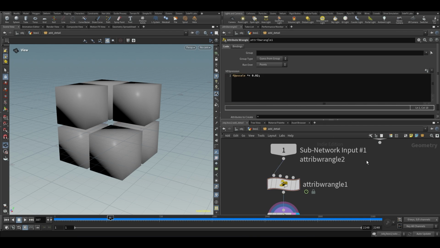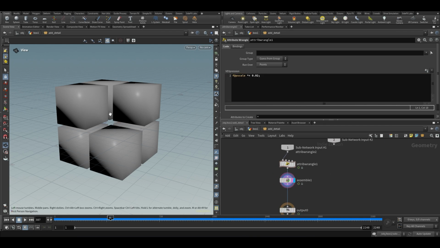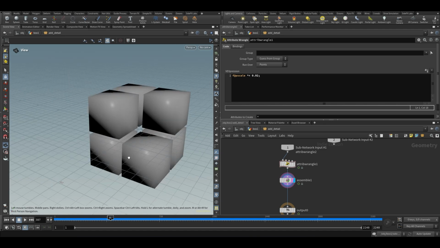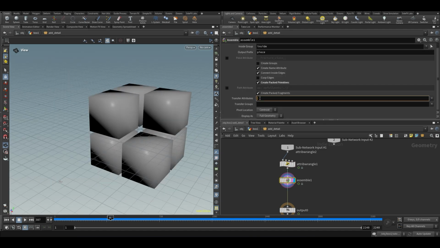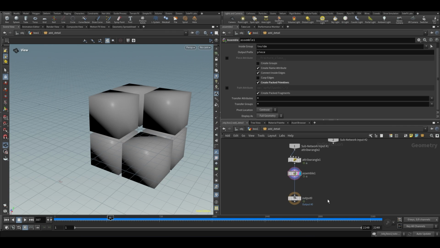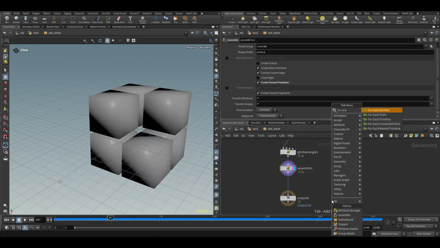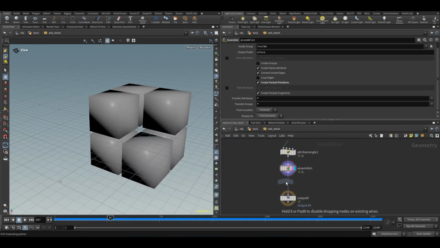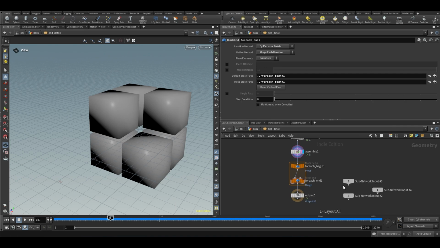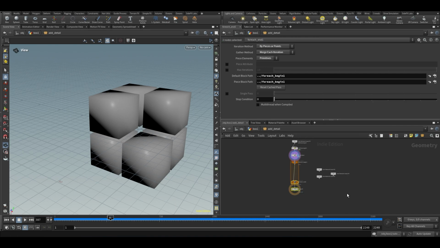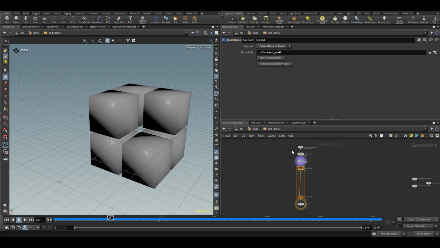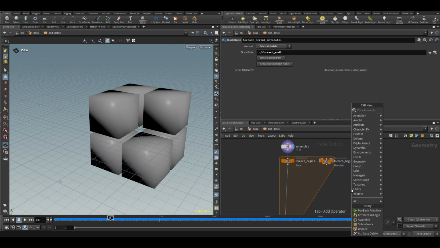So for each iteration this value will be multiplied so that there is some gap in between the boxes, and we are going to transfer all the attributes. Now we'll use for each primitive, and we'll also need this meta import node.